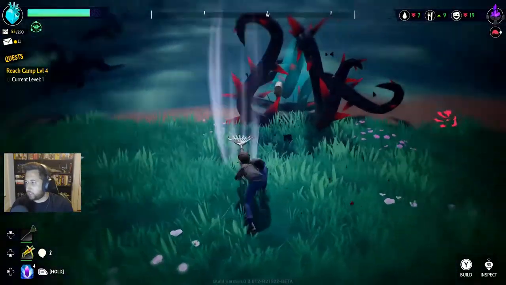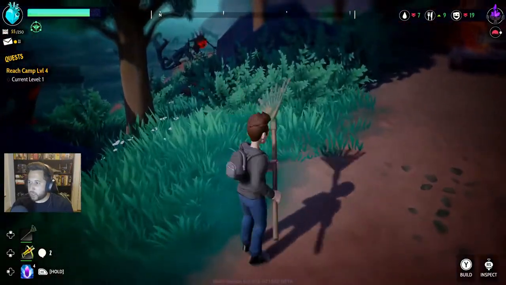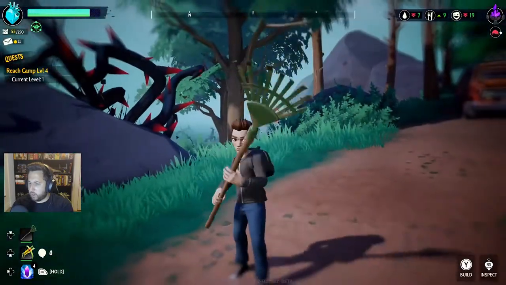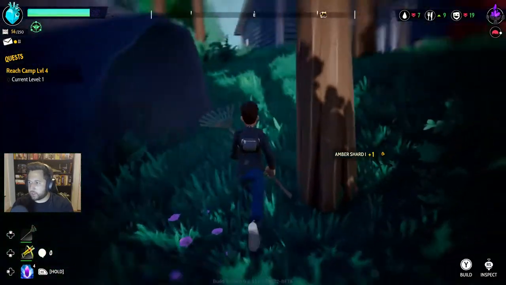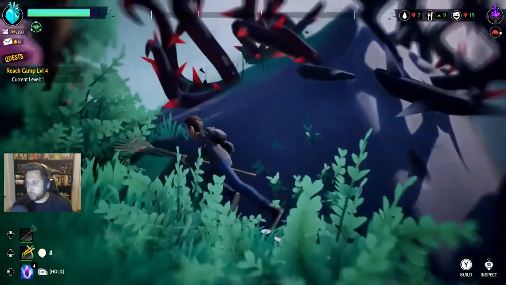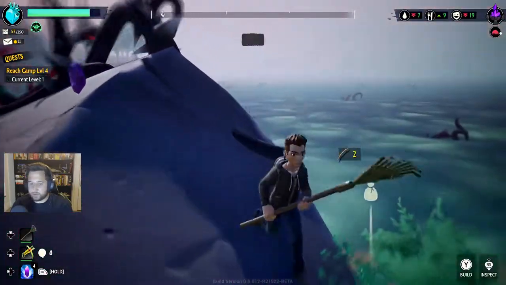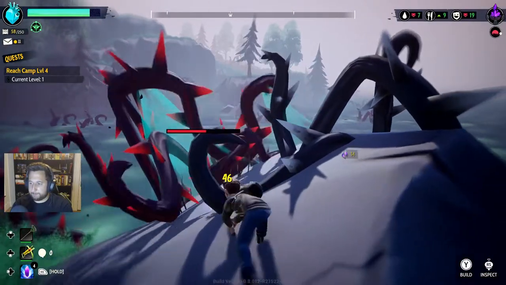Check out my rake! Oh, Andy got friends. Oh, you got the scary darkness monster from Stranger Things. Oh, okay. Okay, so it turns out that thing does a decent amount of damage. So that's good. But yeah, that thing wrecks. It's definitely a heavy-ish weapon.